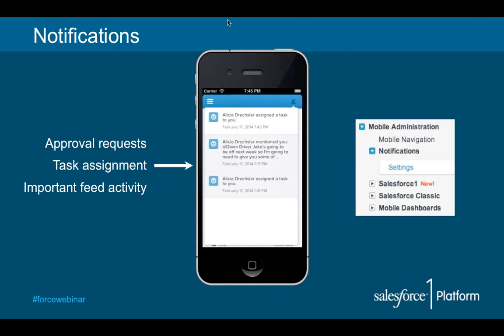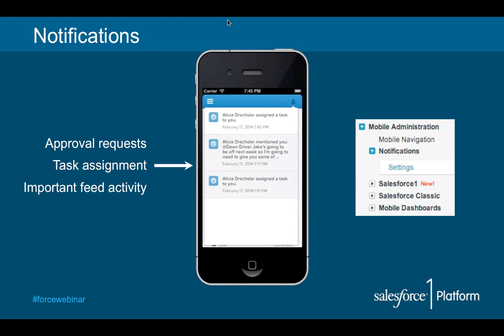So if we look at those one by one, the notifications will happen at certain moments. For example, if somebody mentions you in Chatter, you will receive a notification. But also if you get a task assigned to you, or if there's an approval request that needs your attention, all of that will actually generate notifications for you.